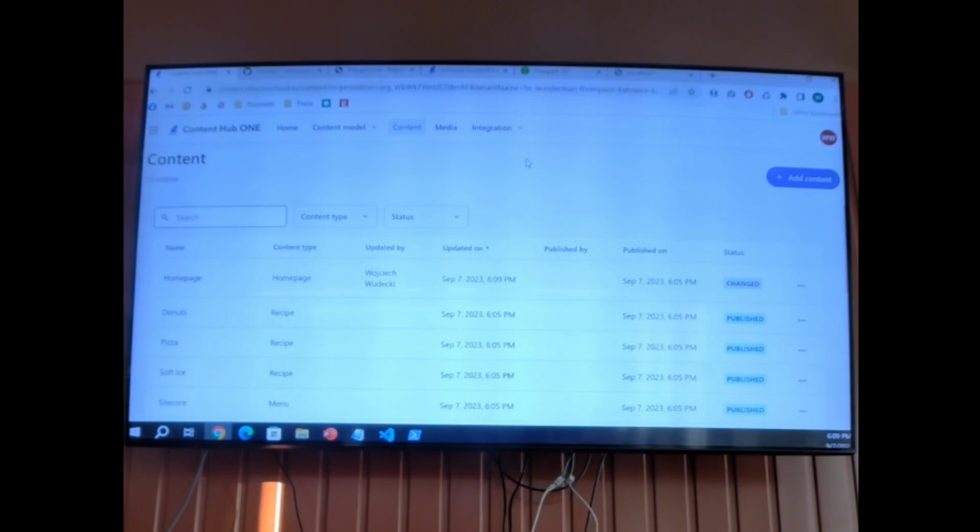So we need to create a content type, then we need to assign it to one of the existing content types if we want to, for example, use it as a block, and then we need to fill it with the content, and we can also add some media there. Okay. So that's great, but we need to now somehow add this to our Next.js application. So we'll get back to our presentation.